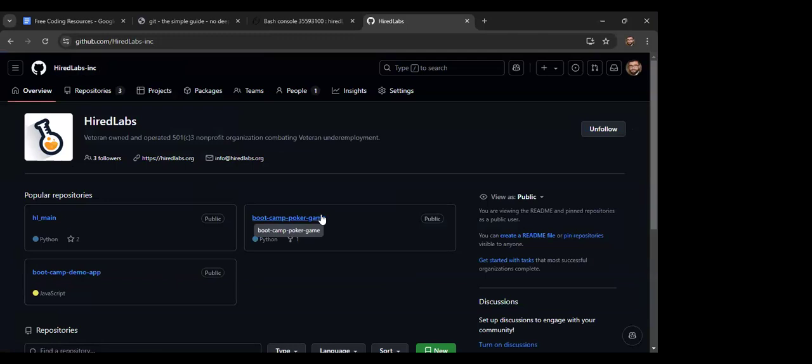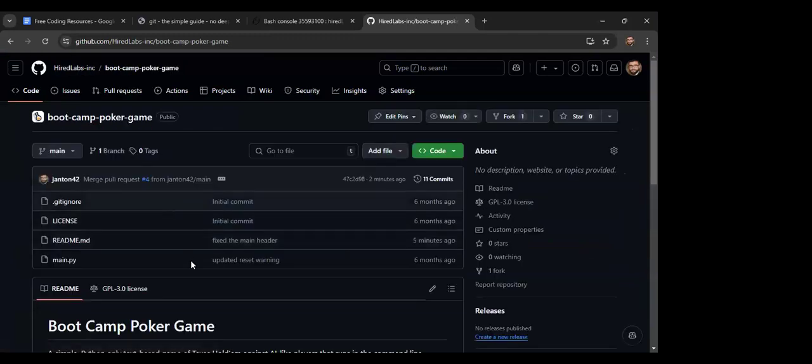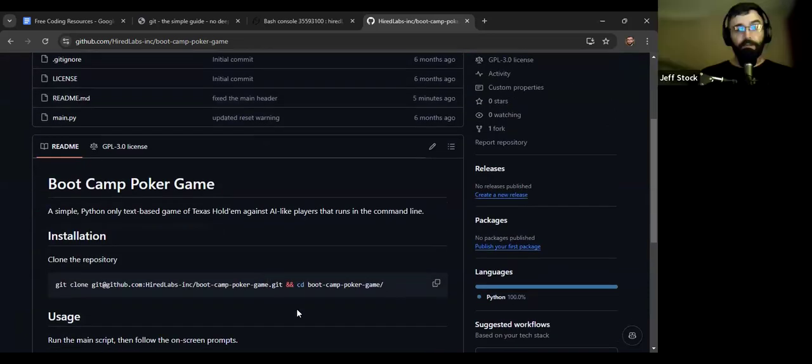And not just the boot camp poker game. If you make some change and do the pull request, are you gonna accept it? I don't know, man. You better not break my code. Yeah, no, I will. Absolutely. I'll look it over and we can go through the full code review.